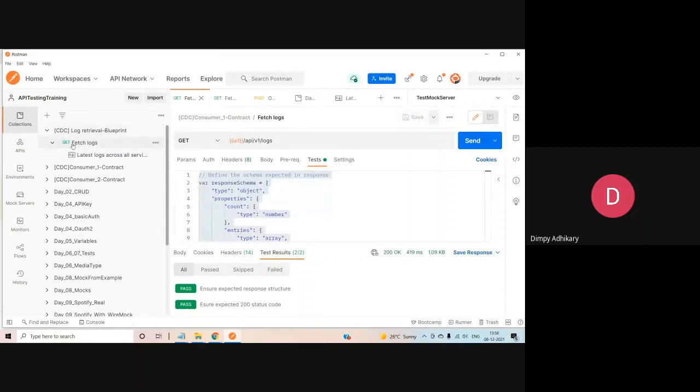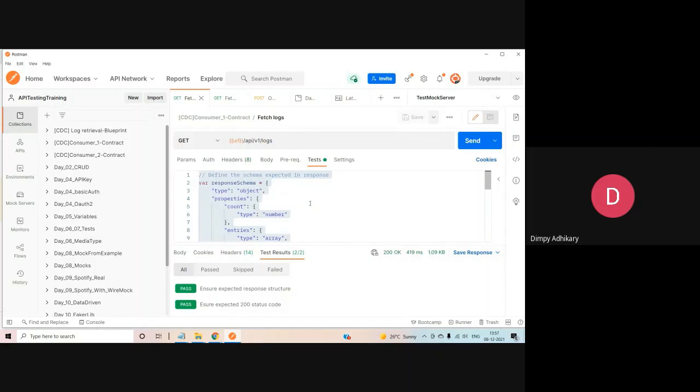So Postman actually suggests that in any case, whoever is creating the blueprint has to share the blueprint along with the example. Okay, and then the consumer side or provider side can create the test and share the test in a common repository.